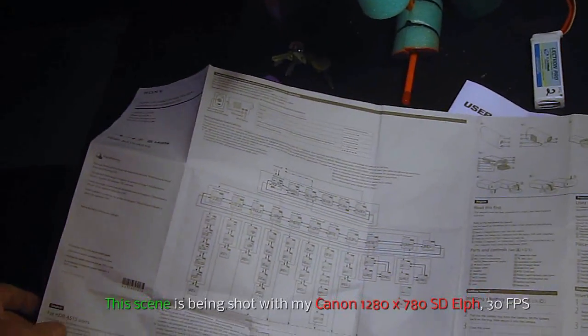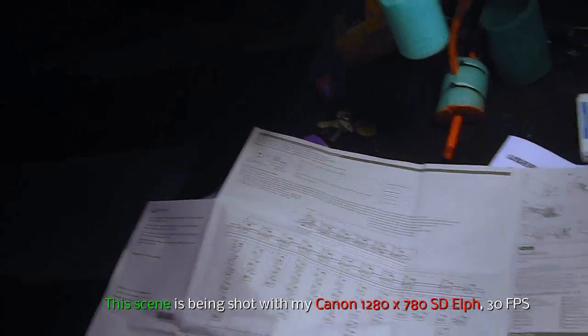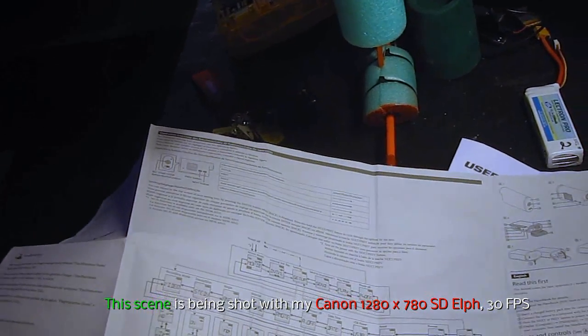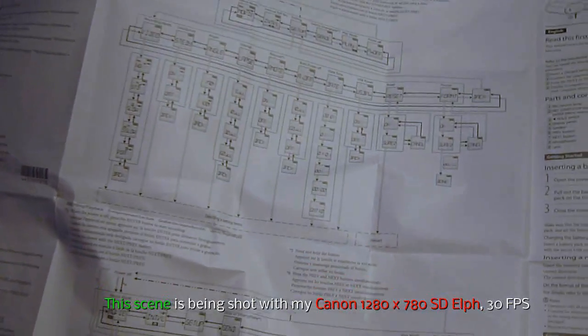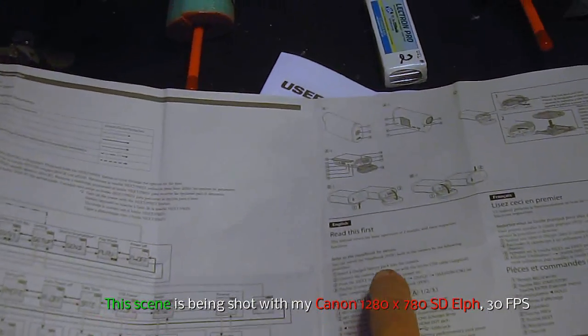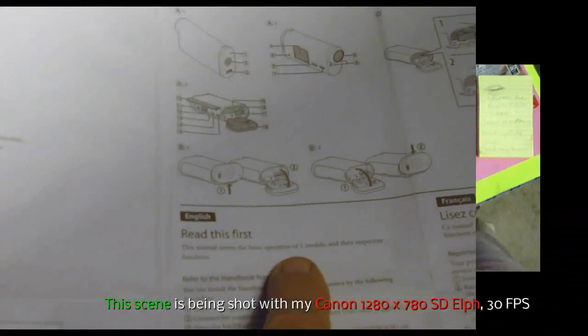This is the instruction manual and flow chart. It's in so many different languages. I'm not crazy about all this, but if you do read it, you're going to find that it's not that hard to understand, especially if you start here and read this first.